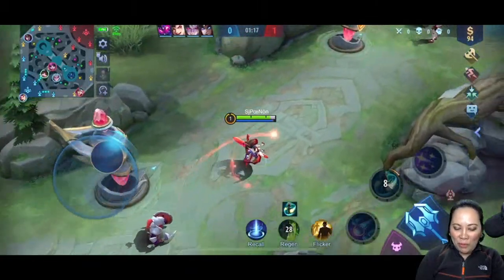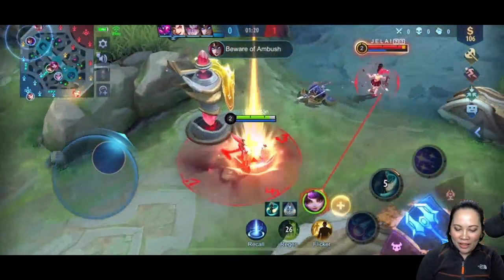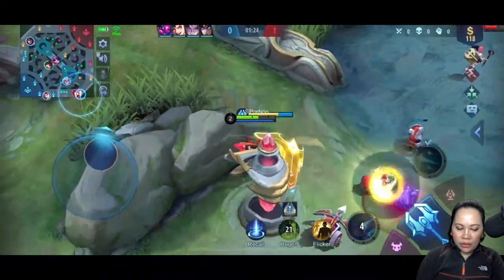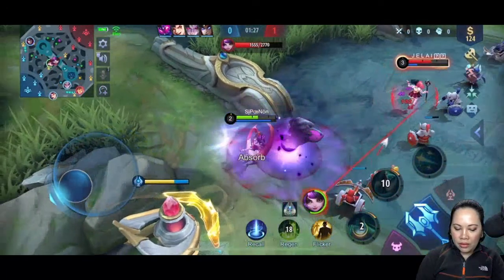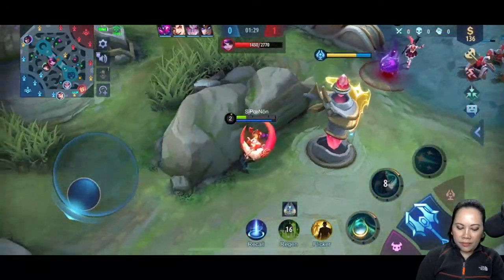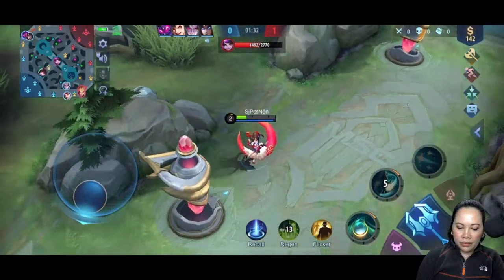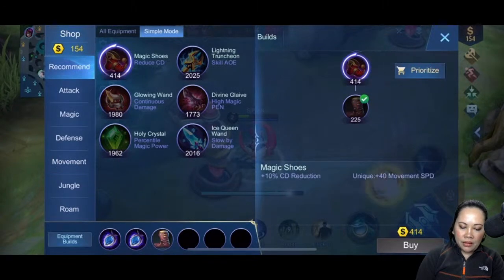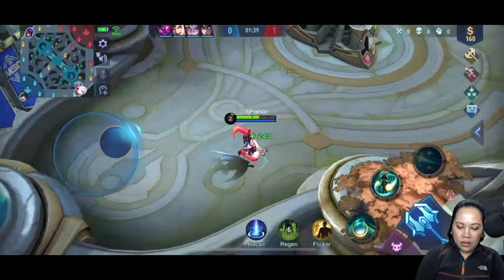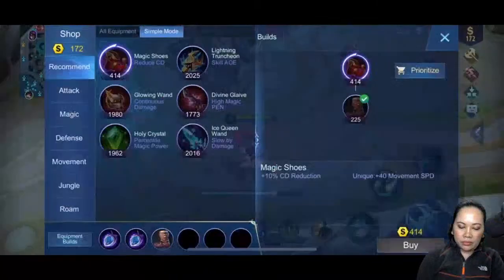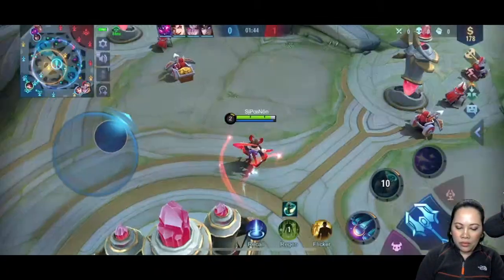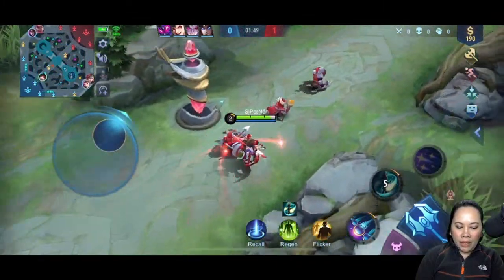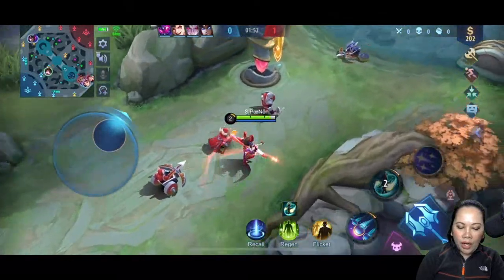Beware of ambush. Quick, run! Roger's coming. Wait. What is this place? It looks like we may be lost. Wait. Hoy!